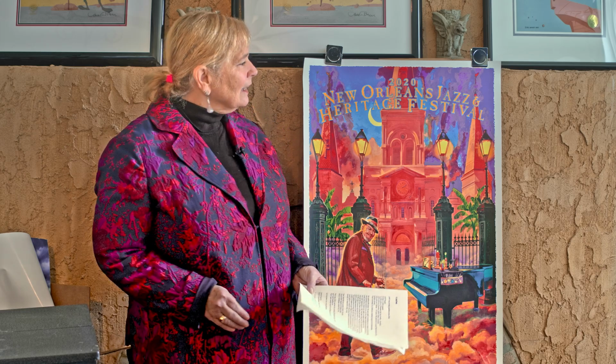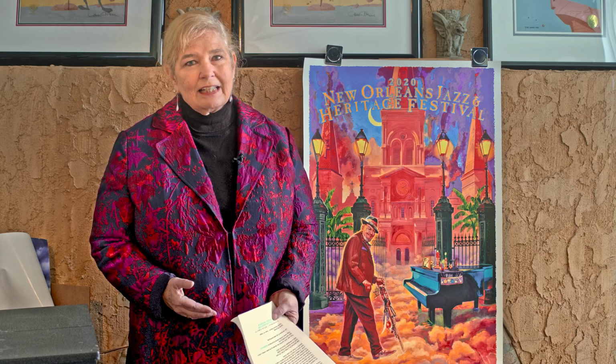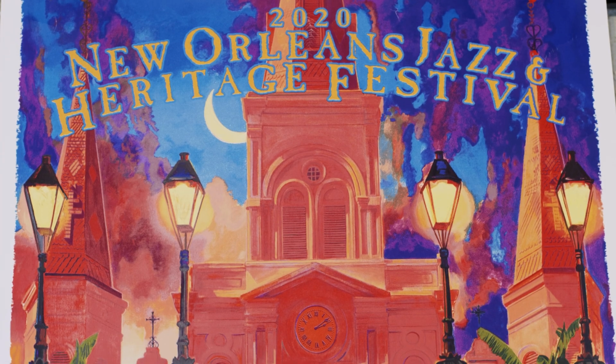Very often we profile print samples from our vendor friends, things that we find in the wild. But in this particular case, this print sample comes to us from our friends at DMR Graphics in Conshohocken, Pennsylvania. It is, in fact, the 2020 New Orleans Jazz and Heritage Festival poster, which will give you an idea that it was a poster that is now a collector's item, because that particular event never got to happen. But I still want to share with you what it took to make this really amazing print.